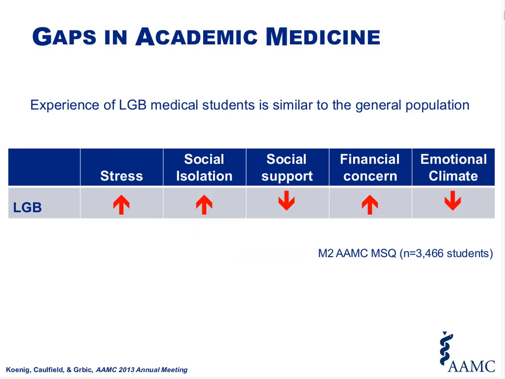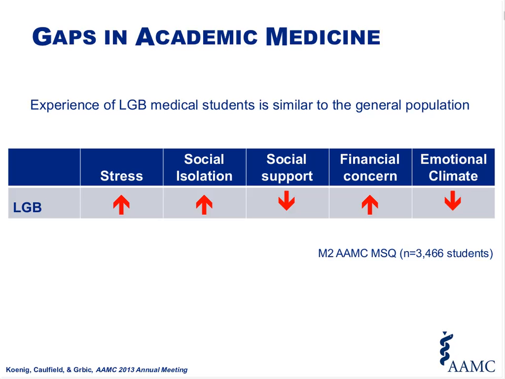When we think about education, we do know also that education does not occur in a vacuum. It occurs in a climate that can promote the awareness of LGBT health issues, and they can also make it challenging for LGBT medical students to obtain a degree or thrive in medical school.